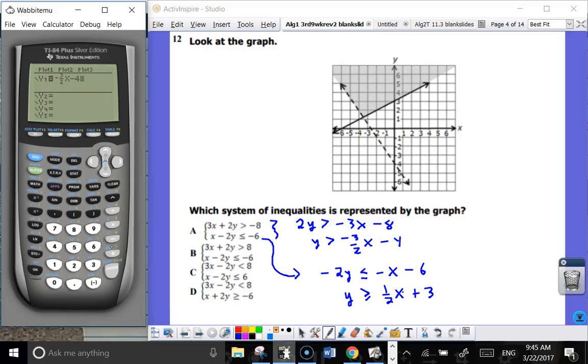It's just a line. So you scroll all the way into the left margin, all the way to the left. And you're going to see it blinking. See it blinking in the left margin? So that's telling you right now that it would draw a line if I did that. Now, if I hit enter once, you see that line gets fat. So if I graphed it, it would be the same line, just fat. Now, if I click it again, boom, it gives you a blinking upper right triangle. That means greater than.